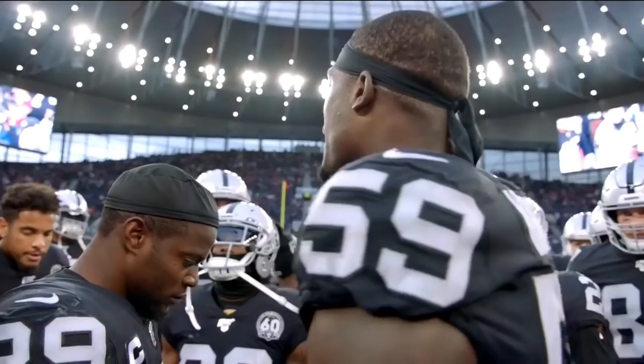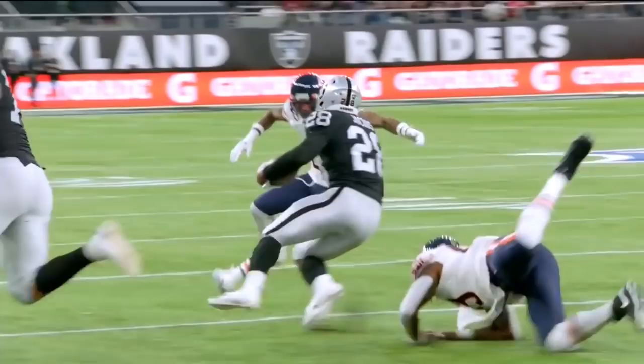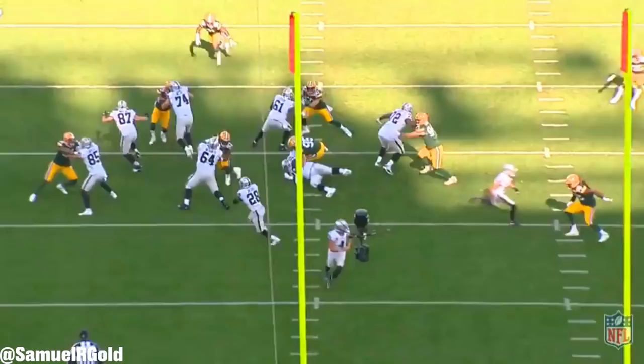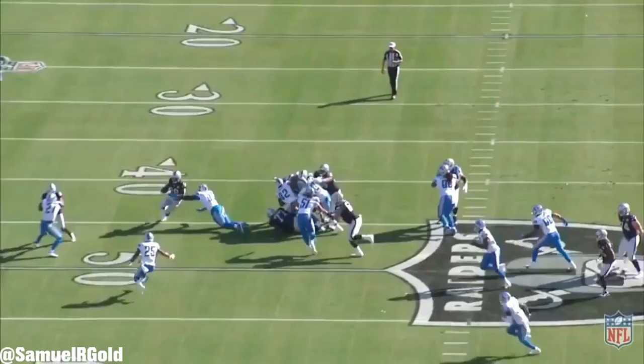With Mike Mayock and Jon Gruden at the helm of the Las Vegas Raiders, it seems like they're finally heading in the right direction. After a rocky 4-12 start in 2018, they added three more wins in 2019 to finish tied for second in the ultra-competitive AFC West. The one thing we absolutely cannot debate is how good some of their young players are starting to look — Josh Jacobs in particular is already developing into a dangerous weapon in this offense. What he does with the ball in his hands and how he consistently breaks tackles to create yards is really impressive.